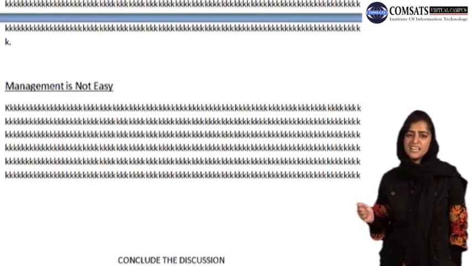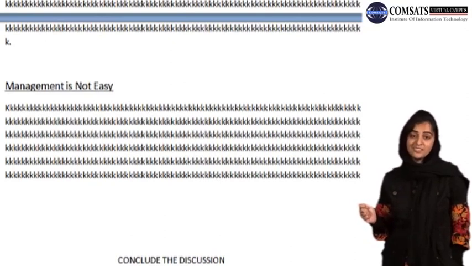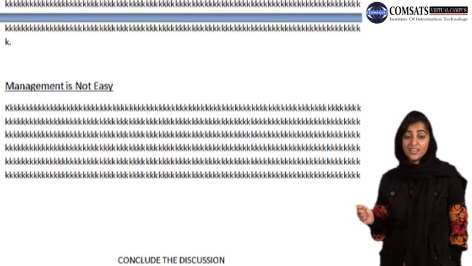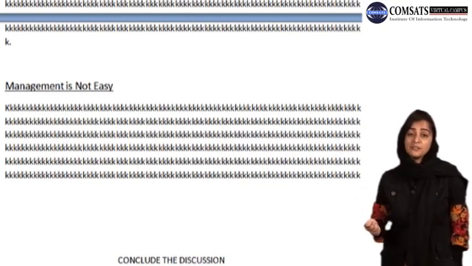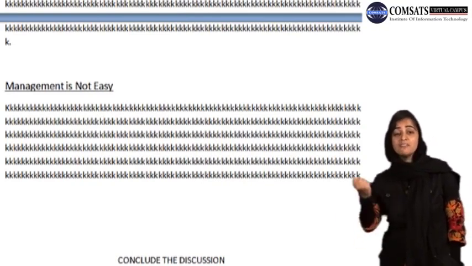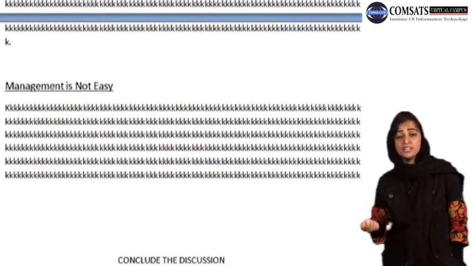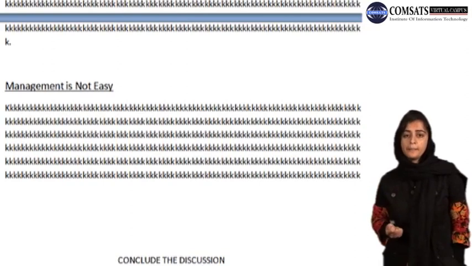Let us see what type of heading is it using. Management is not easy. It's a complete sentence heading, whereas it should have been the imperative type heading. So again over here the parallel format of the heading is being neglected. The headings in the third degree are also not in the parallel format.